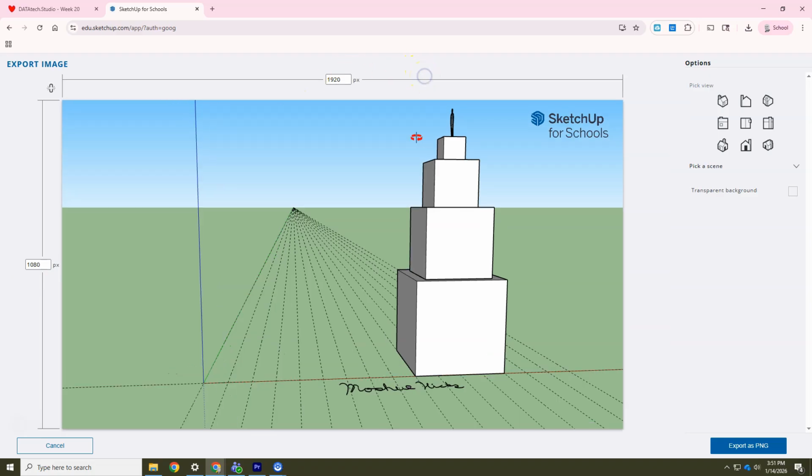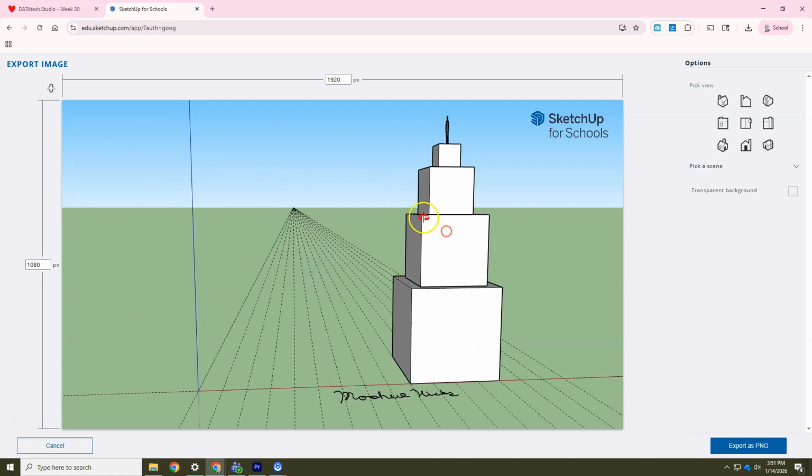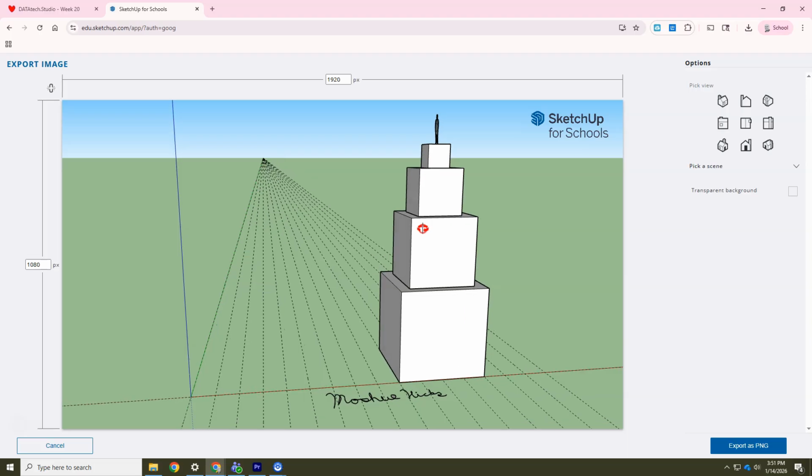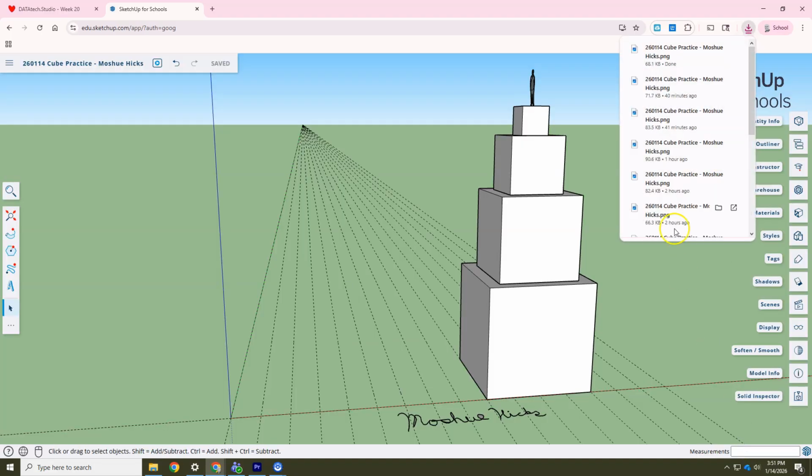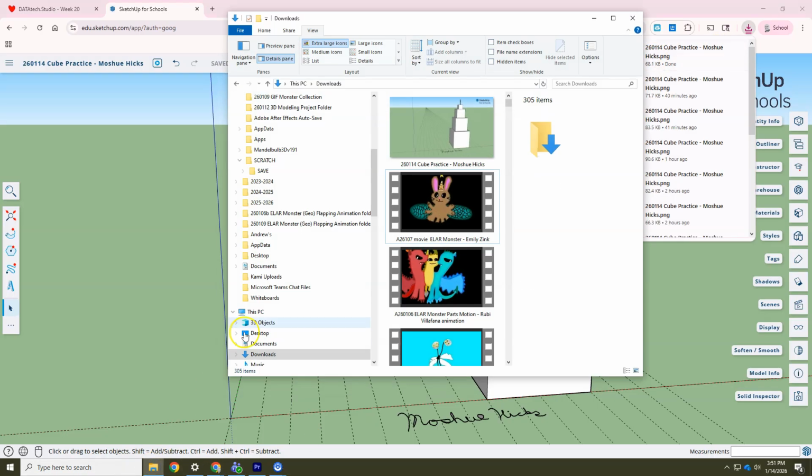When I click here, you can see it did change it a little bit, and this is still a live connection, so you can still fine-tune to get just the right angle for showing off your work. When you export this as a PNG, you're not given a chance to name it or decide where it goes. You should be able to click on this folder. I'll do it the other way here and go to my downloads.